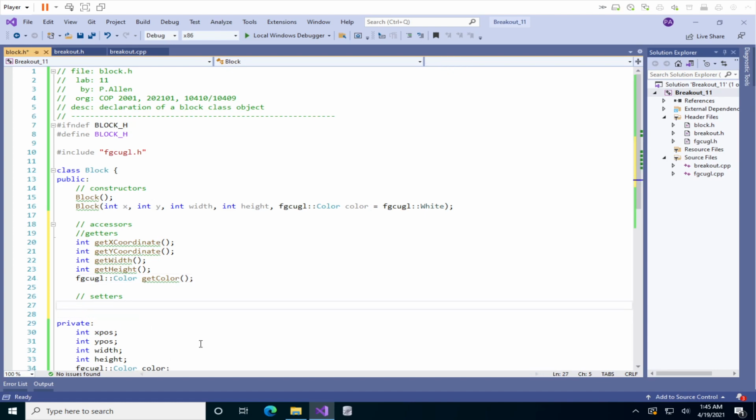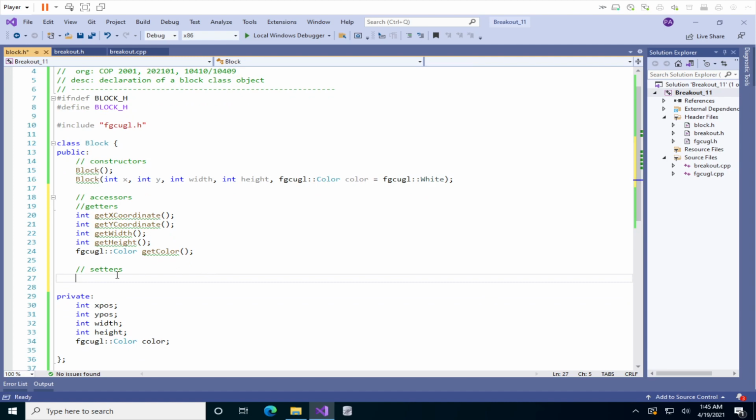And now to be able to update them, I need setters. Now setters don't return anything typically, so they're void. And we'd have a set X coordinate. And here I need to pass a value to this method to update the X position property. So I need the data type of the property, and then I typically just use the word value for that parameter. And watch what I'm going to do, I'll just copy that and call that set Y coordinate. And this is why I just reuse that parameter name value.